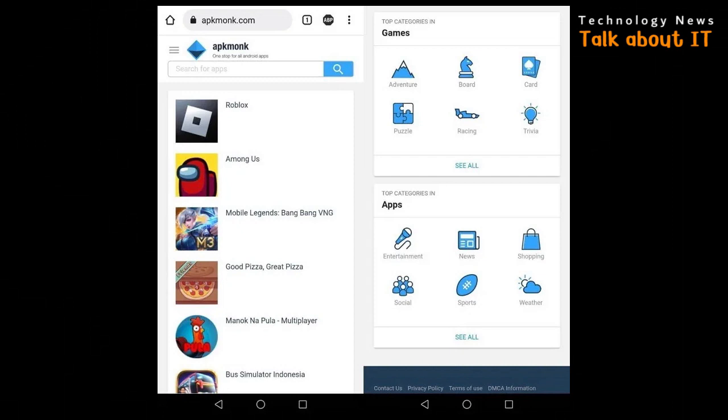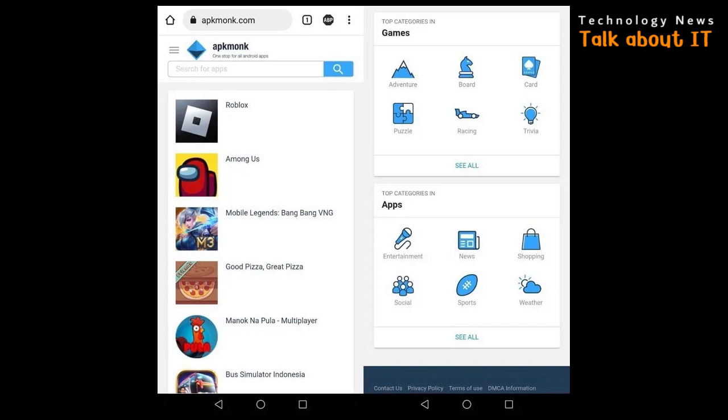5. APK Monk. APK Monk is a popular APK download site, primarily focused on providing APK files for a wide variety of mobile games. It has a well-organized user interface and allows you to explore games by category. It collects the app's metadata and photos from the Google Play Store and links the programs to their original listings, ensuring safety. Additionally, it regularly scans for viruses and removes any suspicious apps.